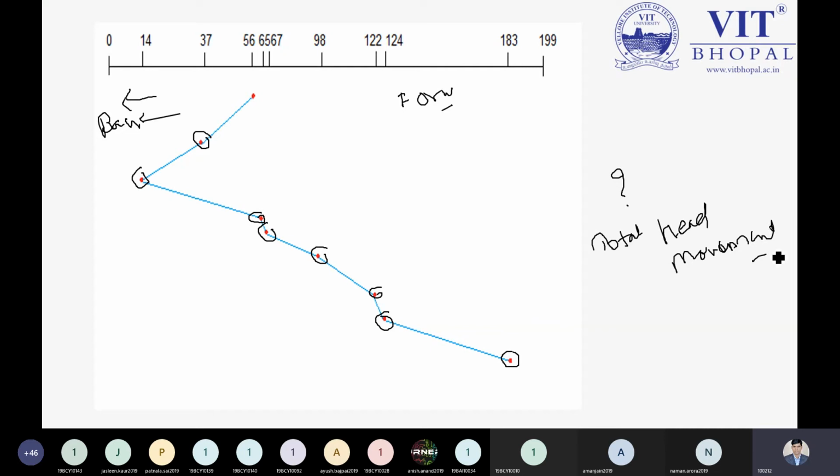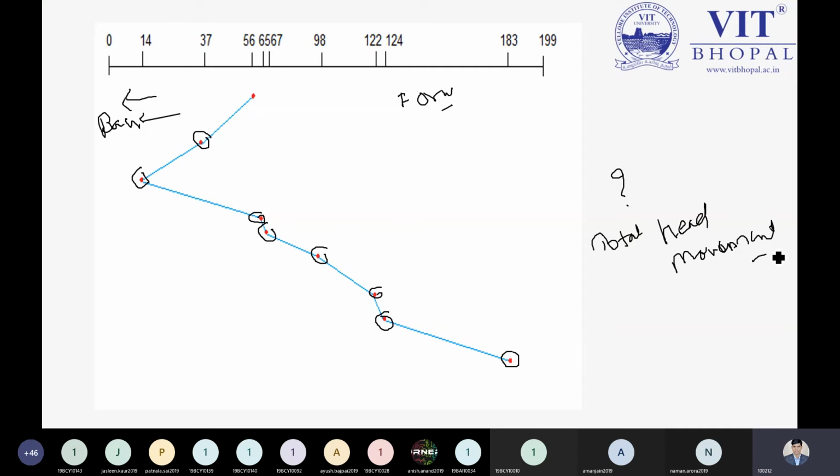In the scan algorithm, what we need to do? We need to scan the backward direction first and then the forward direction if requests remain. In first come first served, we scan on the order basis. In shortest seek time, we need to find the shortest or closest cylinder number and then scan, and so on. So we need to go through the entire request scanning.